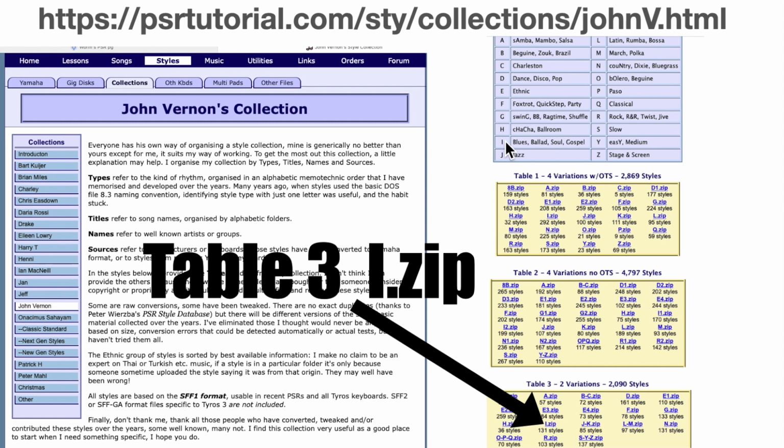So all we're going to do is go down here to table 3 and look for the I. And we're going to click on this with our mouse. And what we will do is download these styles into the hard drive of our Macintosh. And once I've done that, then I will move the styles onto my thumb drive. And I'll do all of that live in just a moment.